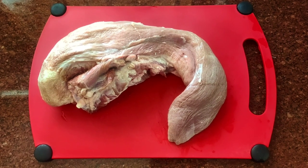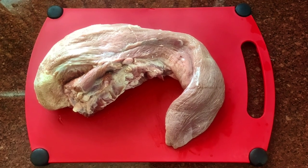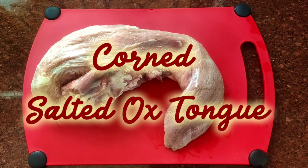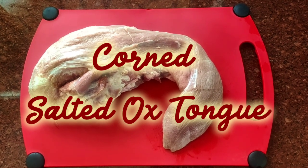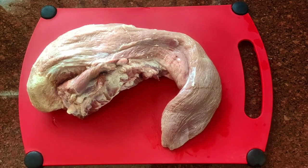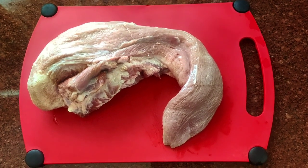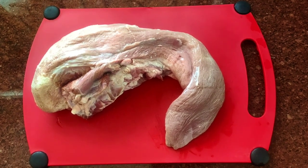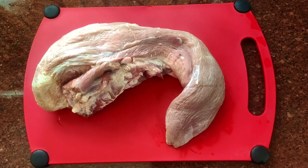Hello and good day everybody, and here is another recipe that I'm coming out with today, and it is called the corned tongue. It is also called salted ox tongue. I'm going to do it differently today, and I'm not going to use any spices as such.